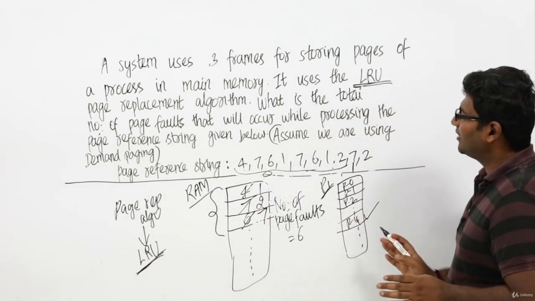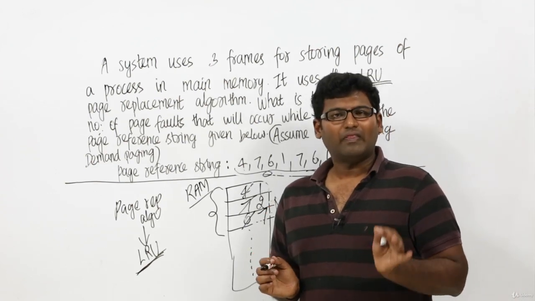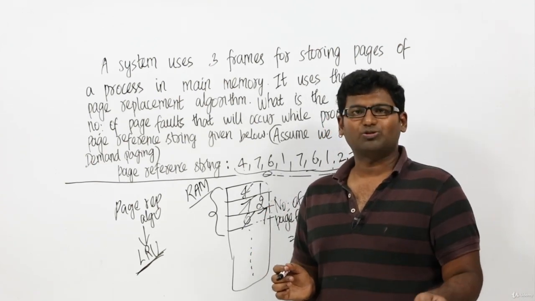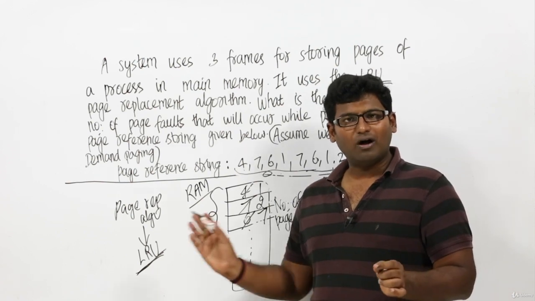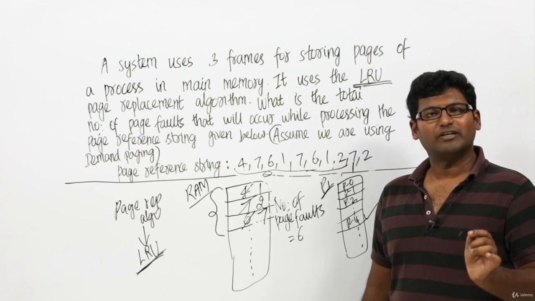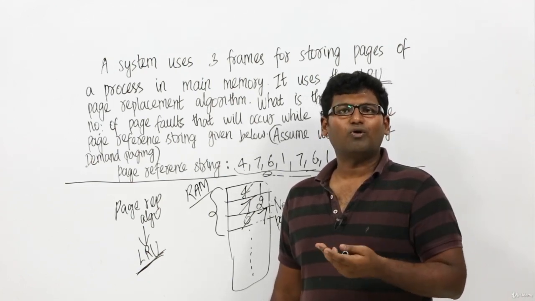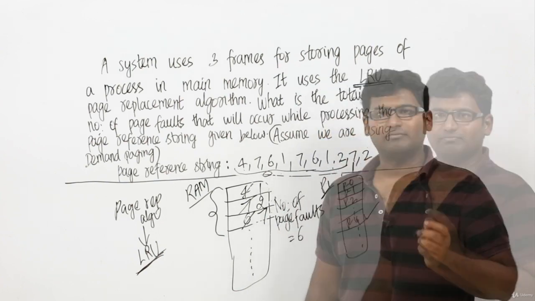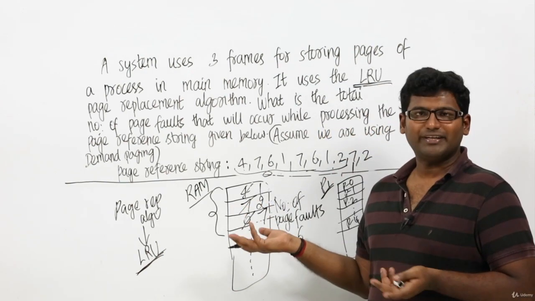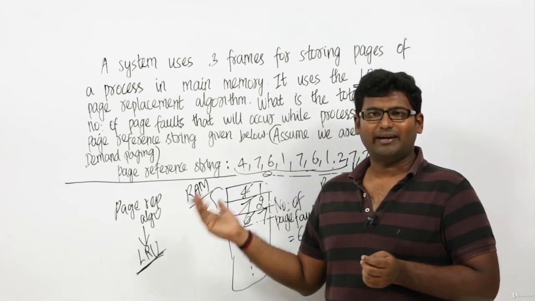What I want to tell you is the main intention behind page replacement algorithms is the number of page faults should be as lesser as possible. Among all the algorithms, the algorithm which gives the least number of page faults should always be preferred compared to the algorithms which give more number of page faults. Fine. So the answer for this question is 6. Okay, we have already done it. I am giving extra insights just to understand it clearly.